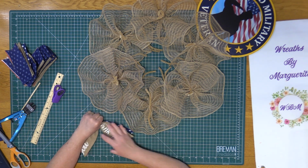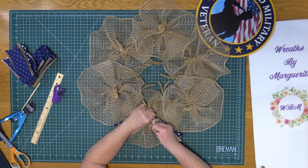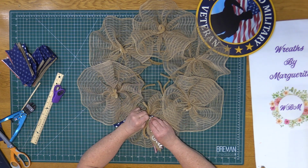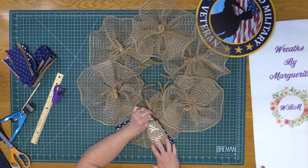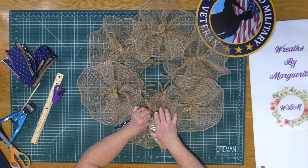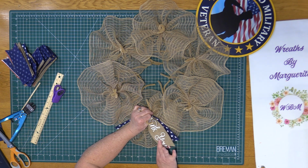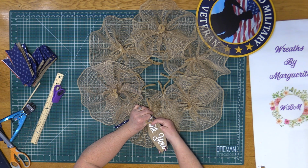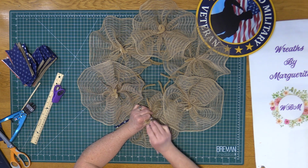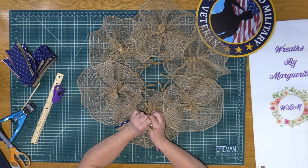The reason that this is important is when you put it in here, doing that ahead of time before you tighten up your pipe cleaners makes it easier to keep your ribbon facing the outside edge of the wreath, because if we don't do that, they're not going to see the ribbon at all. It's still going to have a mind of its own and try to creep back up, but doing this adds a little extra help to keep it on the outside.